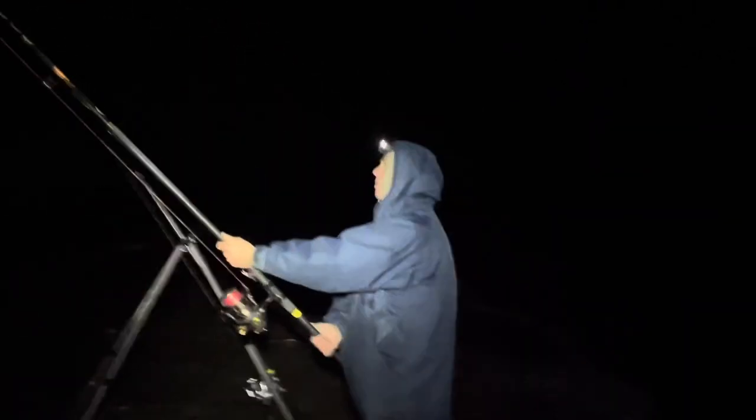We're out there, Dad. Yeah, give it a minute. This is the first proper night I've actually thought, oh, it's quite nippy. It's got that northerly wind. It's kind of dropped the temperature, way cooler.